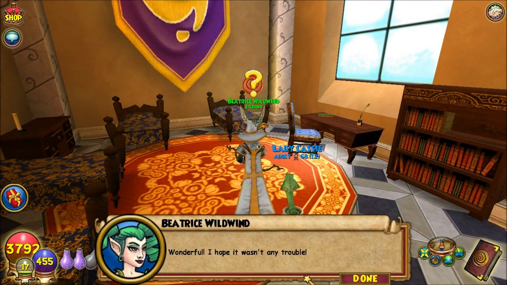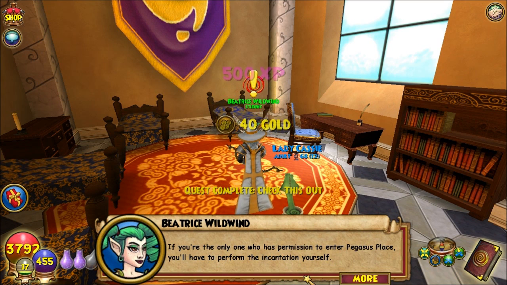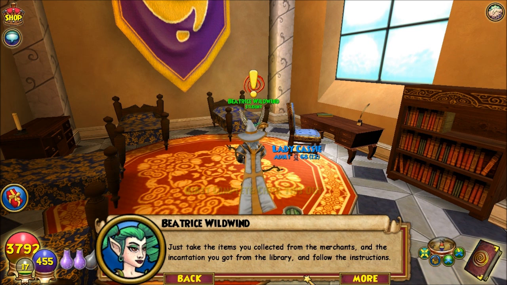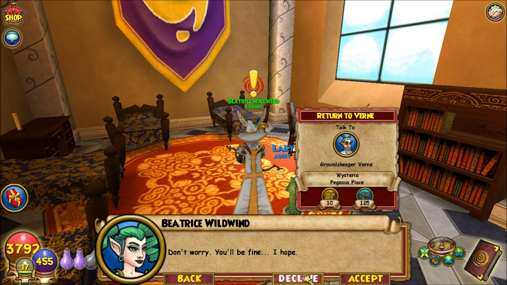Wonderful. I hope it wasn't any trouble. Not really. If you're the only one who has permission to enter Pegasus' place, you'll have to perform the incantation yourself. Just take the items you collected from the merchants and the incantation you got from the library and follow the instructions. You should check in with groundskeeper Vern before you do anything. He should know what to expect if it goes badly.